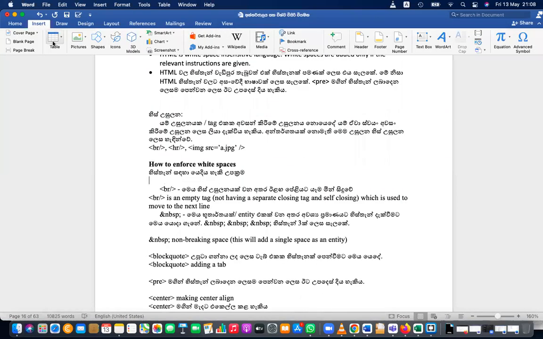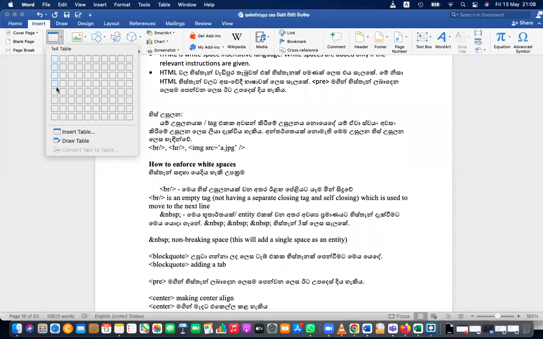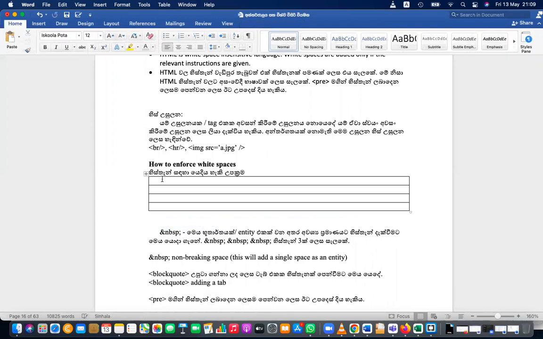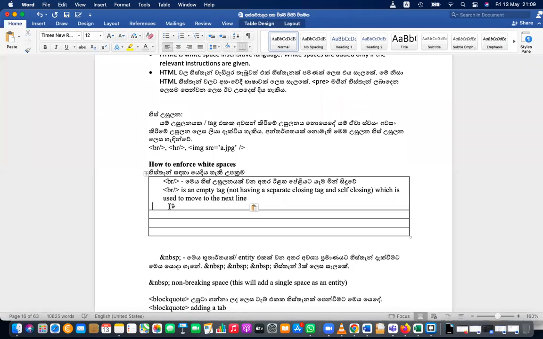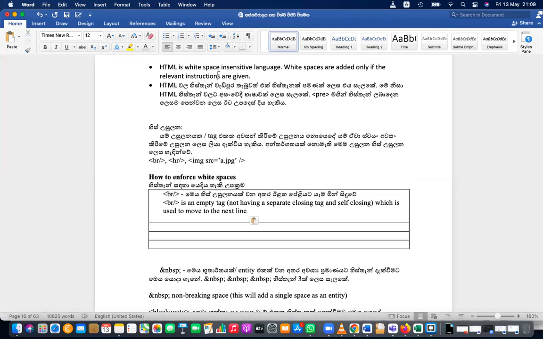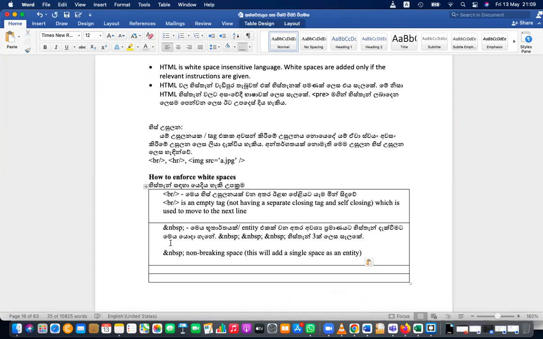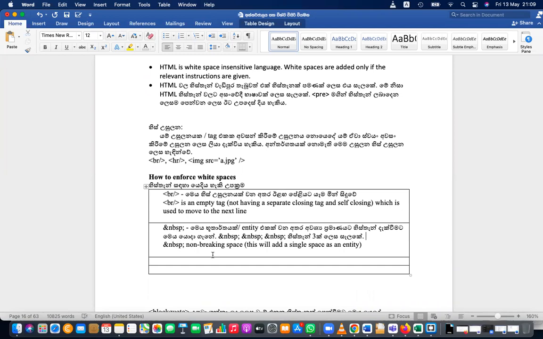I'm going to insert a label and write this down, it will be more clear to you. Method number 1, you can use the BR tag. The BR tag is an empty tag, which is a self-closing tag. I'll explain what an empty tag is next. So let me write that next. What is an empty tag? Please write down this statement, and the first way is you can use this. And the second is you can use NBSP. Only write the English one, right?